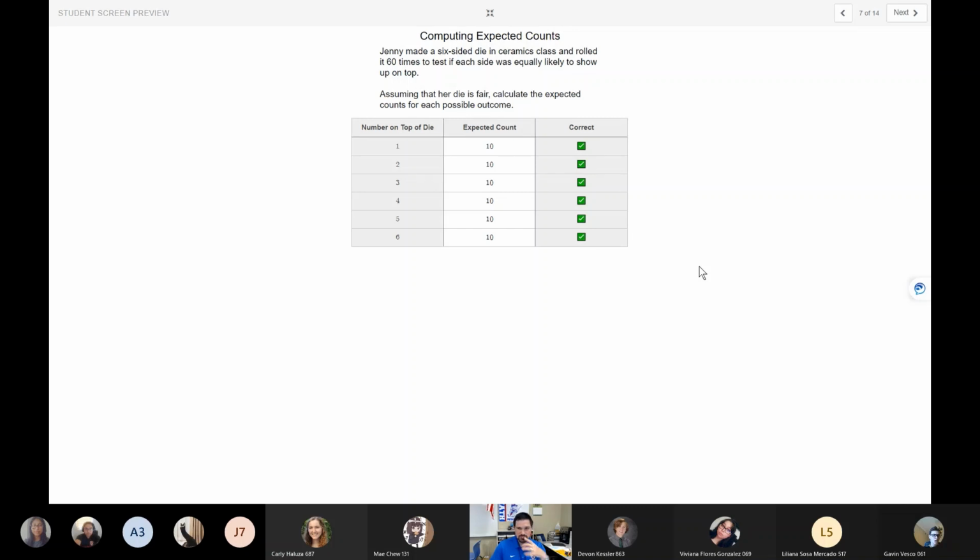So even though we weren't told exactly what the different proportions were, as we saw in some of the examples yesterday, we have enough information in the context to know what to do. Is there anything I can clarify about that? Awesome. Then we'll move on to the next one.